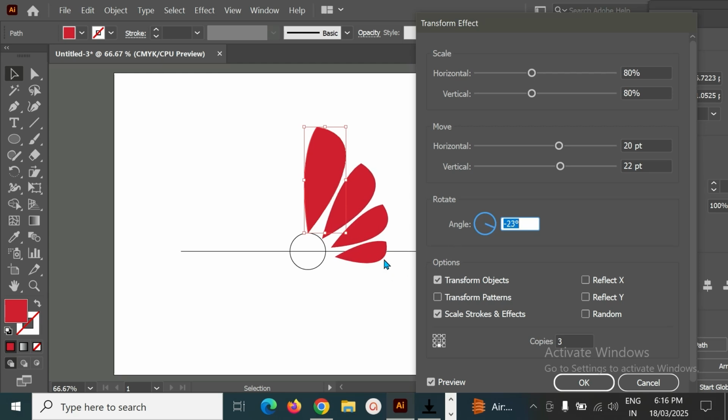The main thing, this last piece, the small one, we have to arrange in a straight direction. Now I don't want this much gap, so I have to change the value again, say 82 or something. This is your wish, you can change it wherever you want. Then we have to move the vertical points. See, now all these points are arranged properly here, and the size is also almost okay.